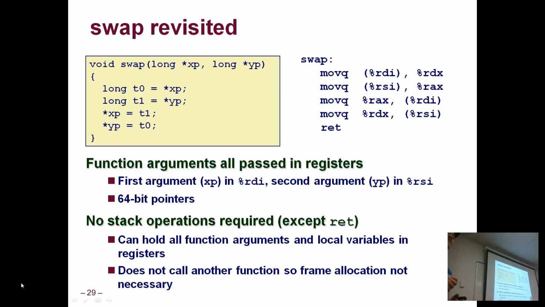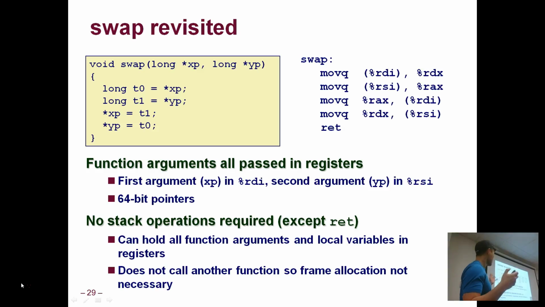Shouldn't it push the contents of the current registers onto the stack, or is that done in the previous? So here's the thing. When I talk about the register saving conventions, RDI and RSI are assumed to be not saved by the callee. So the caller knows that the callee is going to overwrite RDI and RSI. So the caller has to save those if it needs them for the return. But then there's other registers that the callee has to save, in fact, RBX is one of them. RBX and what's the other one? RCX?